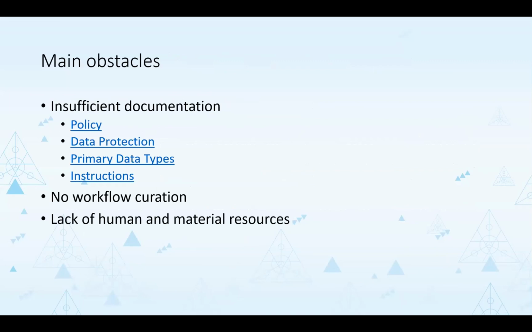As it turned out, we have insufficient documentation at the moment. We do have a general policy, and this policy is divided into chapters: mission, collection policy, submission, preservation, takedown policy, and so on, but they are not detailed enough. So we should make them more detailed, longer, more understandable, and make them separate policies. We are actually working on those too at the moment. Although we have a pretty good data protection policy, and we have brought out primary data types also separately, and we have an instructions page, which was also actually good.